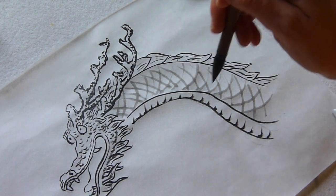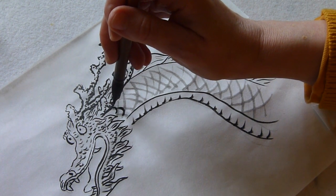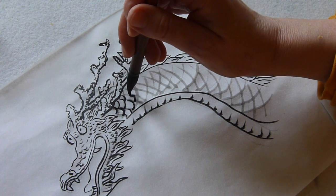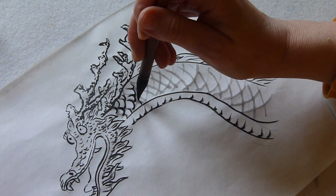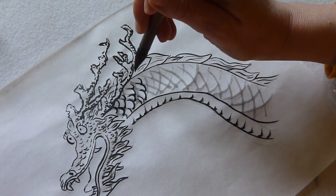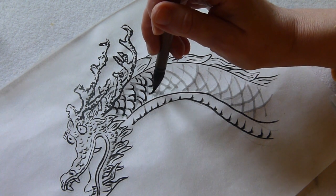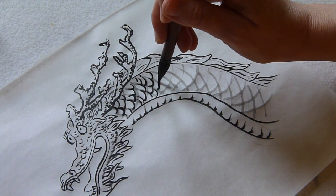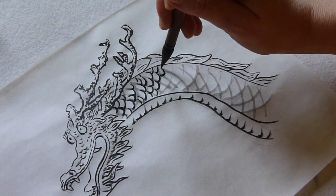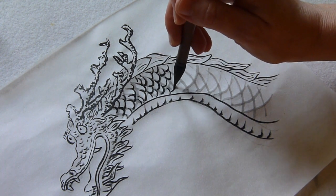So we then imagine that each of those little diamond shapes is one of the scales, and we start to draw them in with a curved stroke. You'll probably find that you need to modify the way you put the scales in relation to the lines, because it changes angle. You can't do it exactly, you have to adapt the pattern as you go, but it gives you a starting point as to where to place the scales. So you see there's one there that's going to be too big, so I'll make that into 2. And in other places you'll find that you need to put in an extra bit to make it fit.